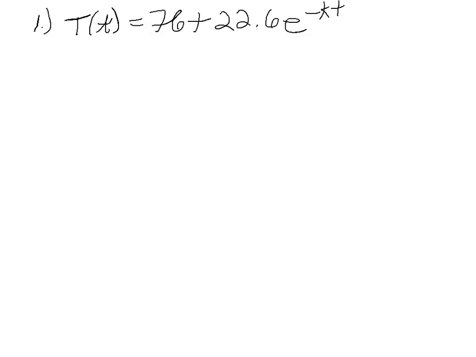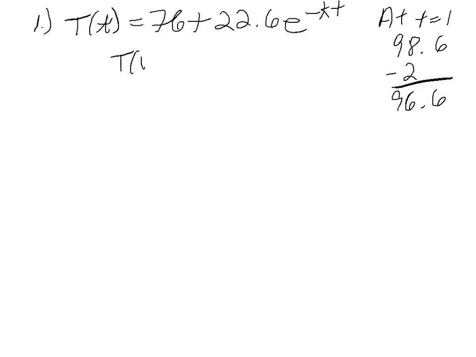Here's the model. We need to solve for this parameter k, and we know that the body is cooled 2 degrees after the first hour. So at t equals 1, we lose 2 degrees. So we start out at 98.6, we lose 2 degrees, and we have 96.6 degrees. So on the one hand, T of 1 equals 96.6, as we just figured out here. On the other hand, we plug that into the equation, and then we clean this up.